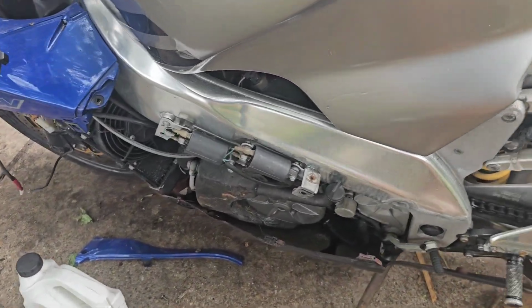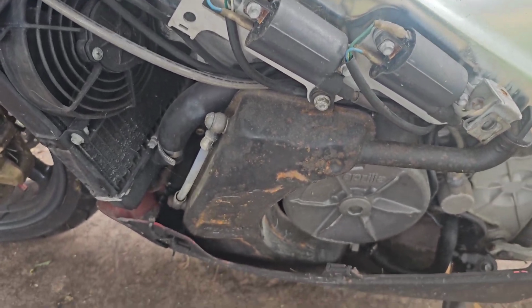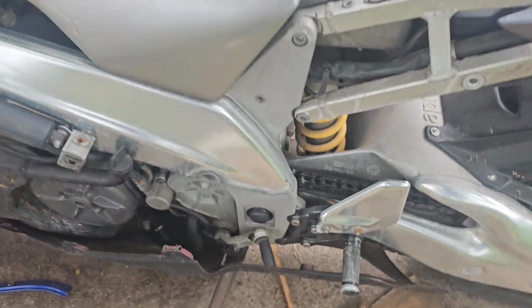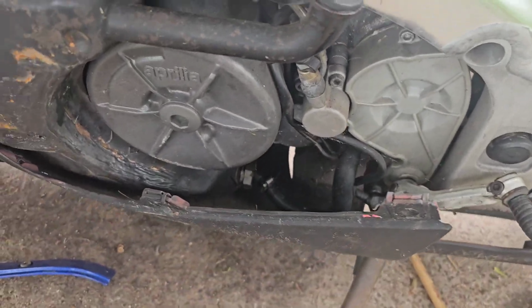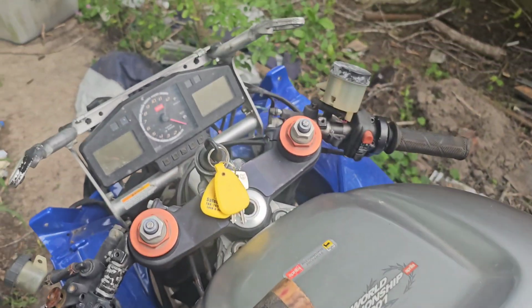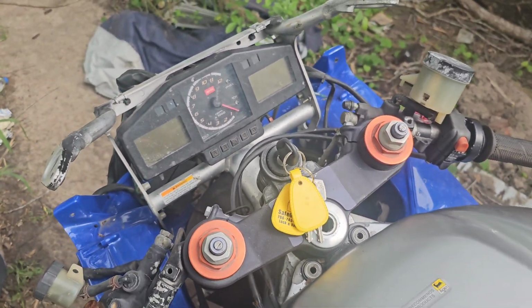Alright, so I put some oil in it. Probably need to put a little bit more. I put 3/4 of a gallon in it. It's not spewing it all out. That right there is just me dripping. It's got some oil in the system. Put the battery in it from the Bandit. Put the ignition lock back on it.